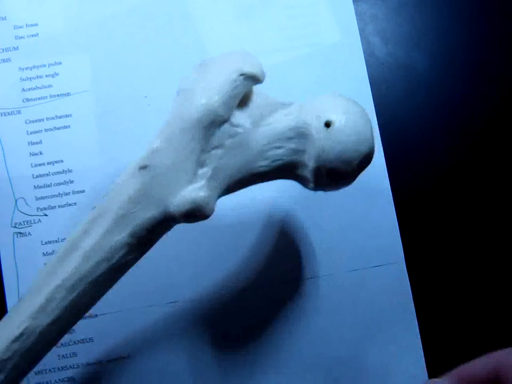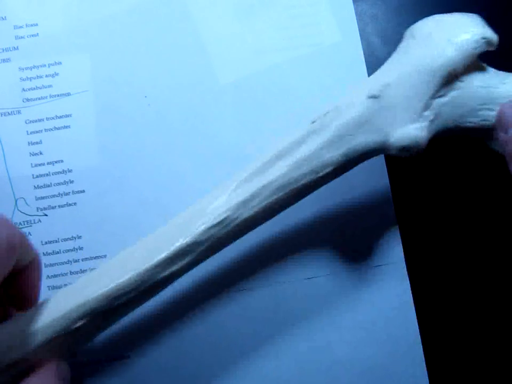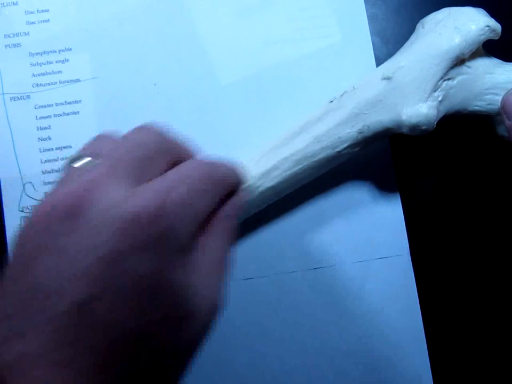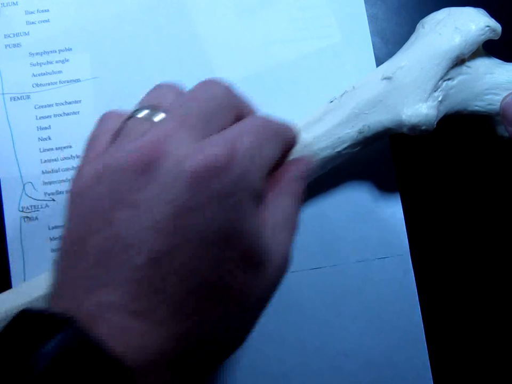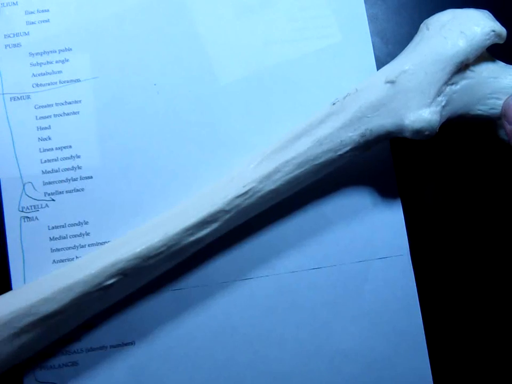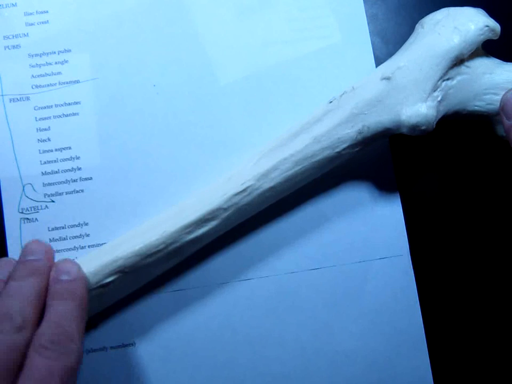On the posterior side of the femur, also, you can feel this ridge on the back. There's a raised ridge on the posterior side of the femur, and that is called the linea aspera. And this is also a point of attachment for a number of different muscles. Linea aspera. I looked it up one time. Linea means line. I don't remember what aspera means. Maybe you should look it up.